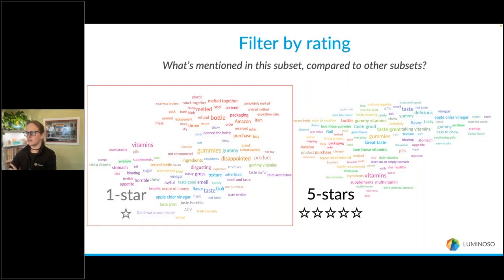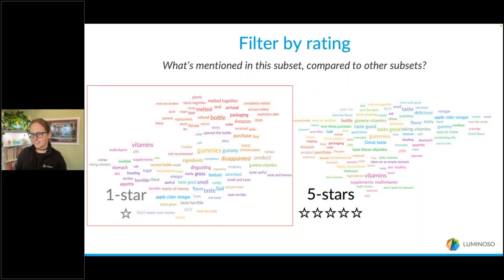On 5-star reviews, the themes are the same, but the language within those themes are different. So we see things like yummy, candy, taste really good, curb my appetite from the apple cider vinegar gummies, supplements. There are some things that are going to be similar in both 1- and 5-star reviews and things that are different. Filtering allows us to see what each of those are.